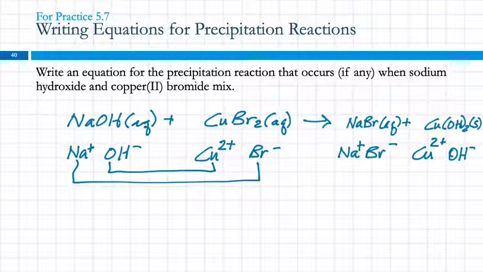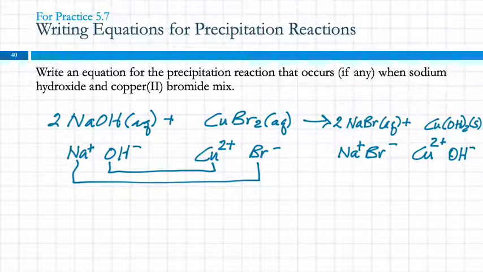And then I have to balance the equation. These are usually relatively simple to balance because all the polyatomic ions are staying intact because they're just switching partners. So I've got 1 sodium and 1 hydroxide. Over here I have 2 hydroxides. So I need to put a 2 in front of sodium hydroxide. That changed the sodiums. 2 sodiums. And so over here, I need a 2 so that I have 2 sodiums.